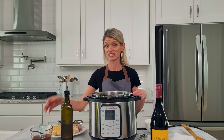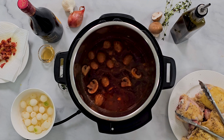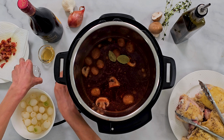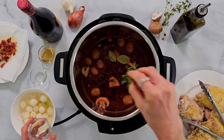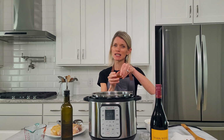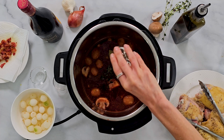And now we finish this up pretty fast. So we're gonna add in 1 cup of low sodium beef stock there. For seasonings, we're adding in 2 bay leaves, a sprig of fresh thyme leaves there. If you didn't have fresh thyme, you could use a half a teaspoon of dried thyme leaves, not ground thyme. And then for additional depth of flavor and balance, I'm adding in 1 tablespoon of pure maple syrup.